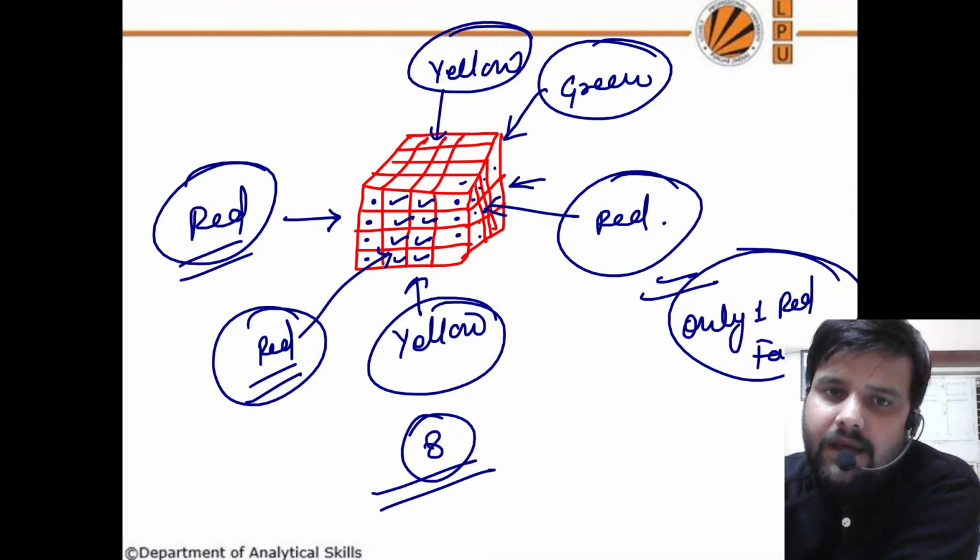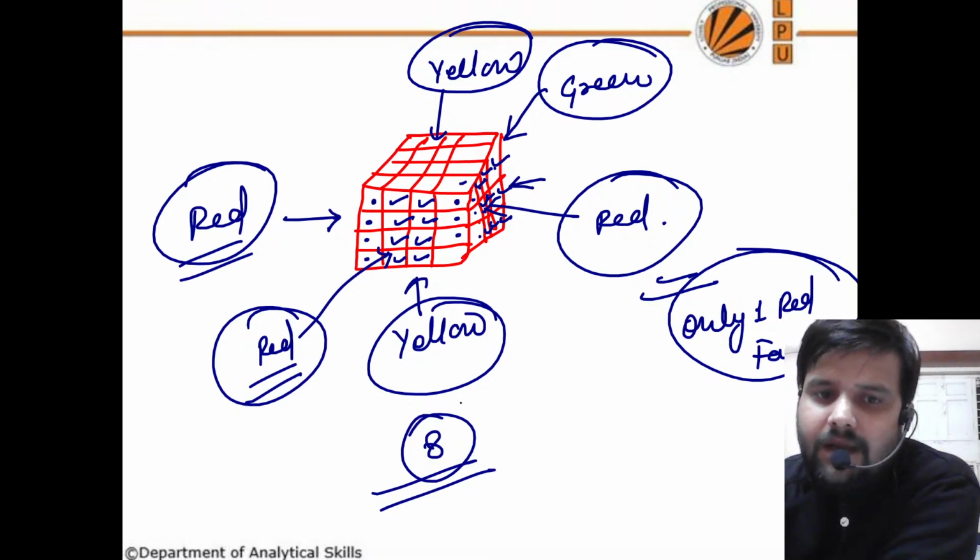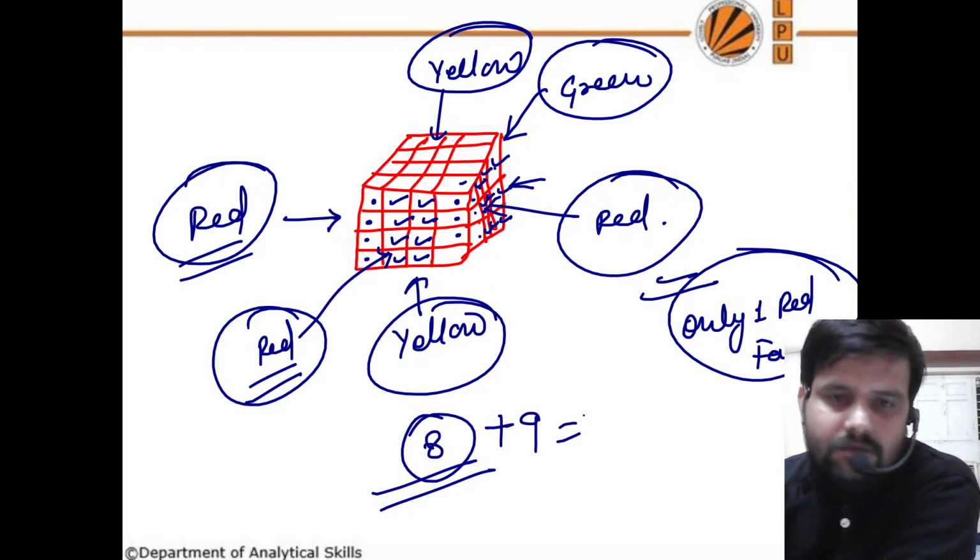अब देखो इनका ये वाला फेस रेड है, इनका ये येलो है, यानी कि ये काउंट हो सकते हैं, ये काउंट हो सकता है, ये काउंट हो सकता है, तीन, ऐसे ही ये भी काउंट हो सकता है, ये भी काउंट हो सकता है, ये भी काउंट हो सकता है। तीन तीन ही हो गए। अब एक, दो और तीन ही हो गए। कितने हो गए ये? प्लस कितने हो गए?